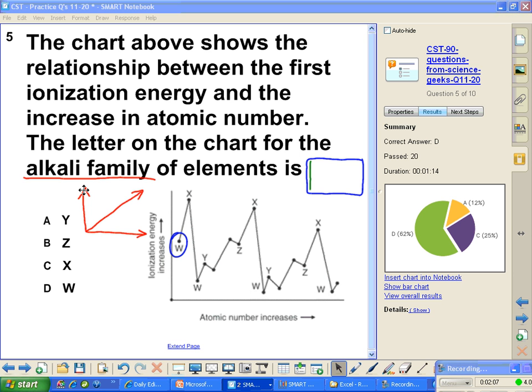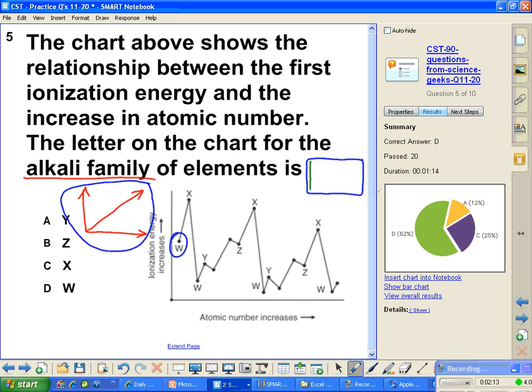So how do you get the lowest ionization energy? You look at this, and that gives you the way to figure that out. Lowest ionization energy is right in the bottom left-hand corner of the little trend chart that I just drew. If you look at this arrow right here, that arrow gets smaller as we go to the left. So anywhere in this column, we would have our lowest ionization energies, which is what you see with W. Ionization energy is the very lowest for all of the elements that they've listed here, or that they're representing with the W's.